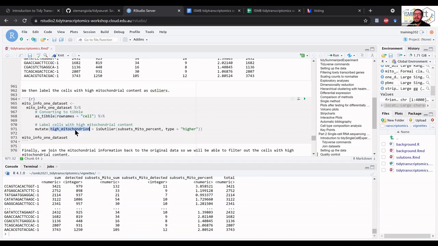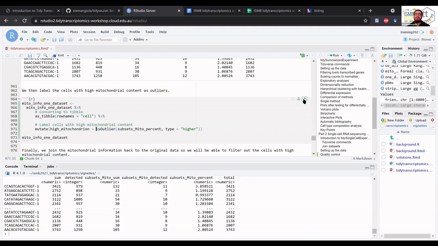We use the function isOutlier, also from Bioconductor, that applies some criteria to decide the threshold to apply based on the percentage of the transcriptome from mitochondrial genes.